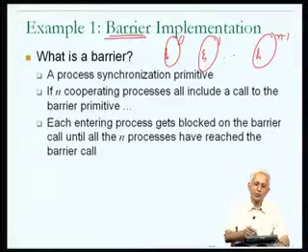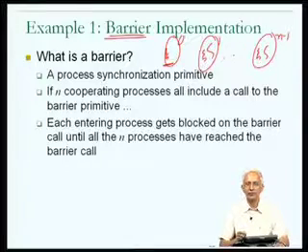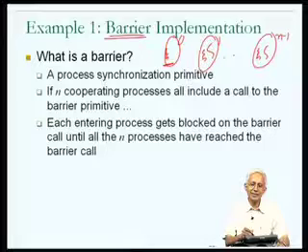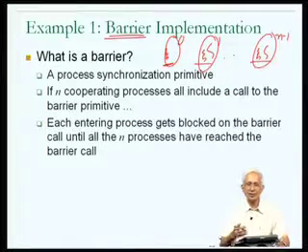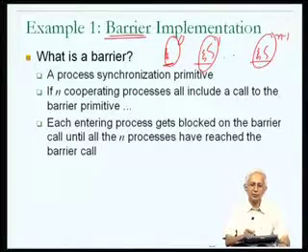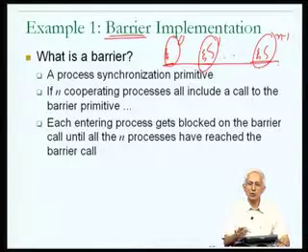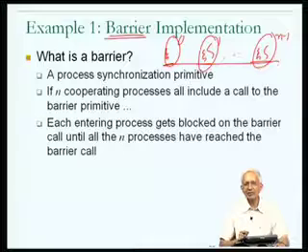In other words, it is possible that process P0 reaches the barrier function call first, but it will not proceed beyond the barrier function until all the n processes have reached the barrier function in their parallel programs, which means that the barrier function call inside the parallel program constitutes some kind of a line beyond which no process can proceed until all the processes have reached the barrier, and that is why the name barrier seems to be a fairly good name for this function.